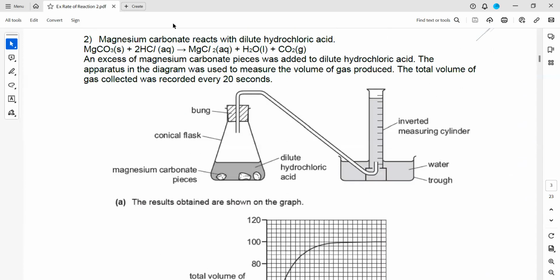So whenever we change the surface area, what is the effect of the surface area on the rate of a reaction? The rate of a reaction will increase. But because we did not change the amount, even if we change the amount, it won't affect the amount of product. Why won't it affect the amount of product? Because if we change an excess reagent, the amount of the product does not change. Amount of product only changes if we change the limiting factor. So it will affect the rate.